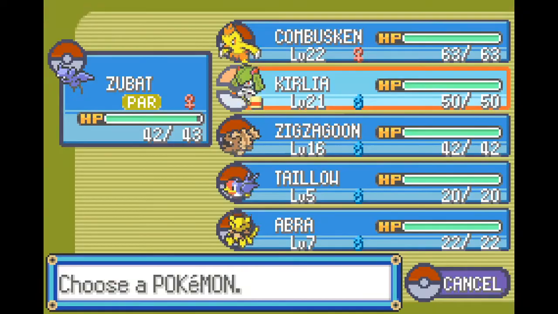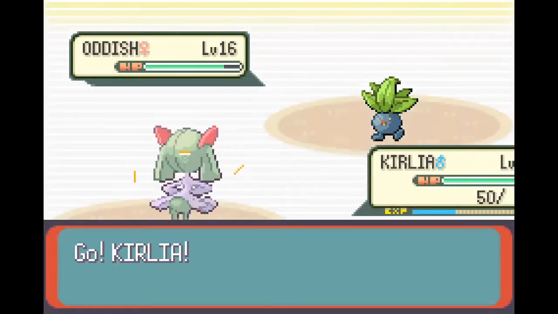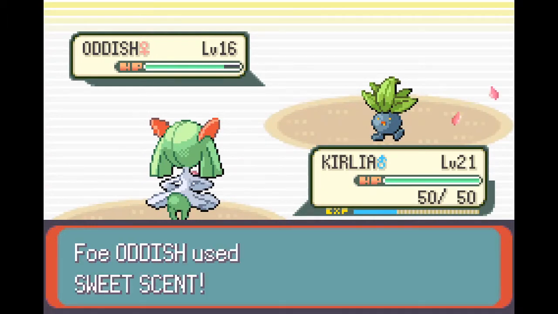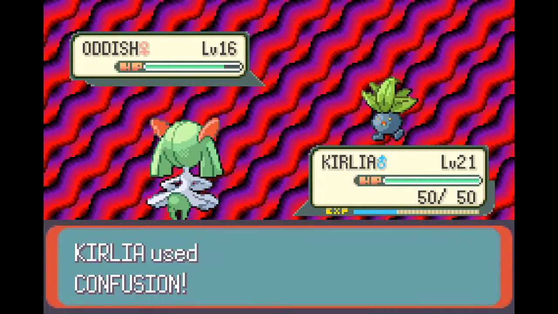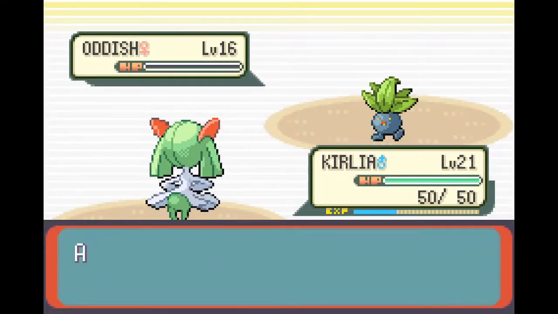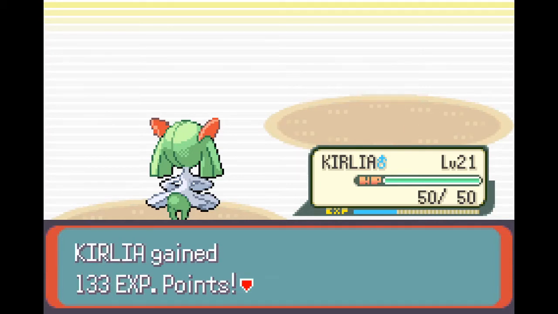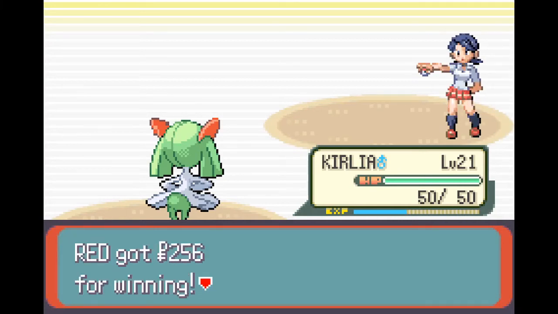I'm just going to switch out into Kirlia. Kirlia should be able to one-hit kill the Oddish from there. Oddish is a part poison type, so yeah, part poison type, so we should be able to kill with Confusion. It's super effective. And we do. Oh, we get it correct. It may have mattered because Oddish is fairly specially bulky, but yeah, probably not. So that's the first one down.